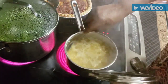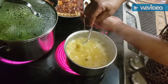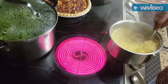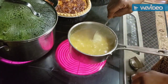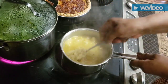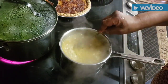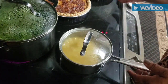I gotta check on this rice now. We don't want the rice to stick. And remember, you have to stir that rice, otherwise it'll stick on you right quick now. Especially when you got that heat up high, which is what it's trying to do on me right now. But I think I caught it in time. I'm gonna go ahead and lower that heat now, because I need to cover it and let it steam for another, this has about 15 minutes on it now. Cover it, just let it sit there and do its thing.